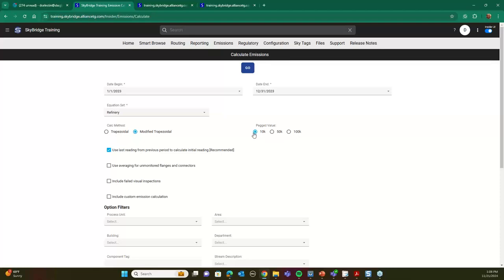You'd never see any numbers over that. So you can just check the box PEG 10,000. Or if you feel like your machine, when you calibrate it to 500, 2,000, 10,000, is only accurate up until 10,000, you can check the 10,000 box, because really it doesn't matter the readings after that, because the leak is 10,000. That's all you care about.